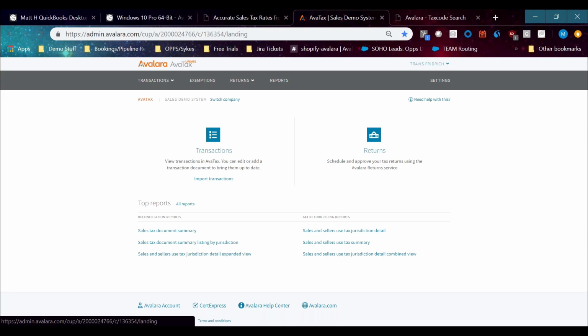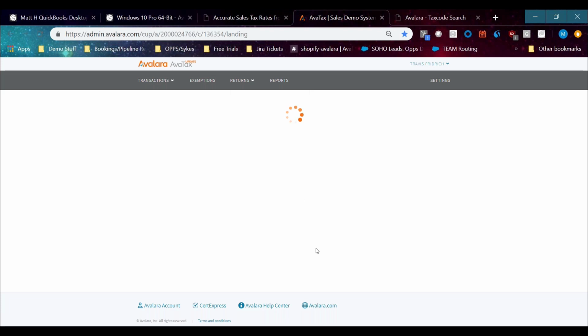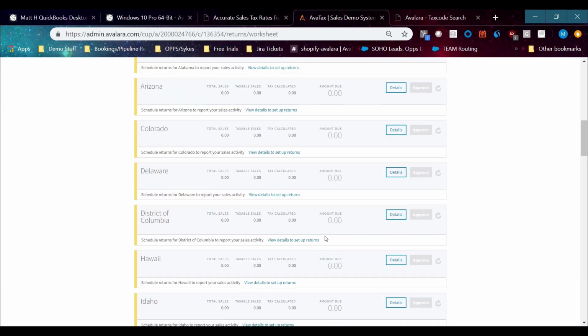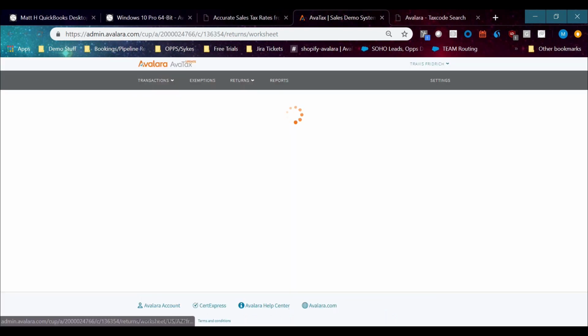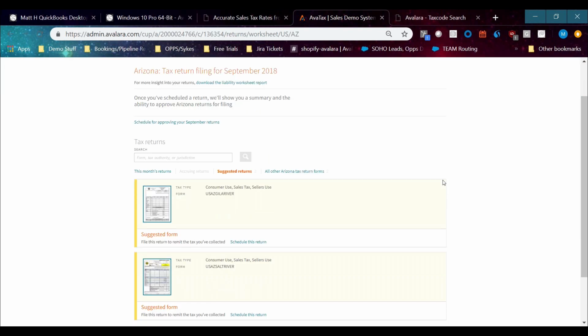The returns filing is around $50 to $54 per tax return. Now that's our fully managed white glove service where we file the returns on time, we fill them out properly, we answer tax notices. The only thing for the setup, and I can show you real quick, is that you have to tell us what forms you file and how often, and then you log in once a month, once a quarter, approve those numbers, and we'll file the returns and handle the remittance for you as well. So returns filing are roughly $50 per form, and the calculations, again, are based on how many invoices you have in the states you have to collect and remit tax on an annual basis.